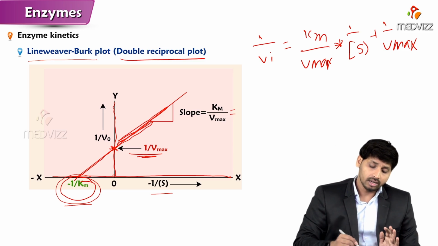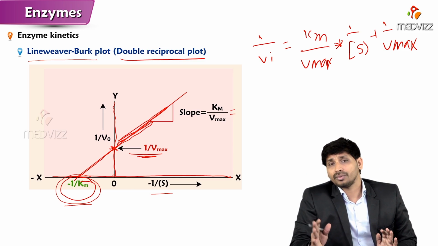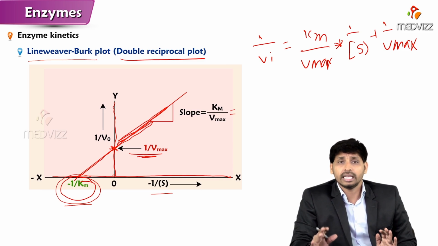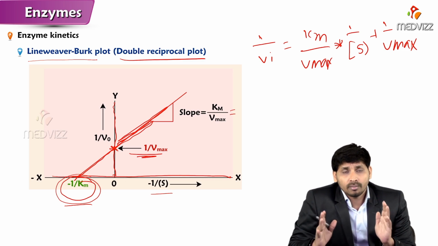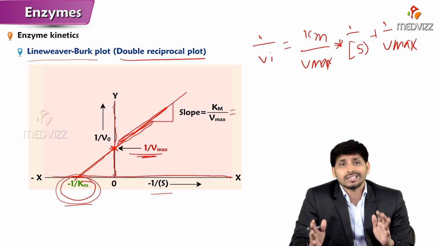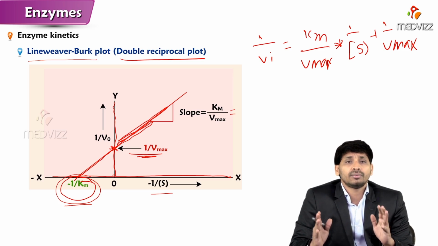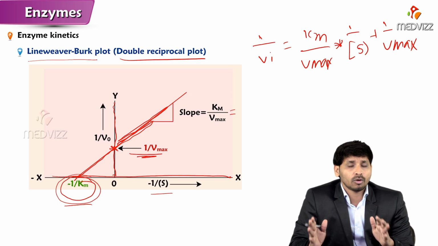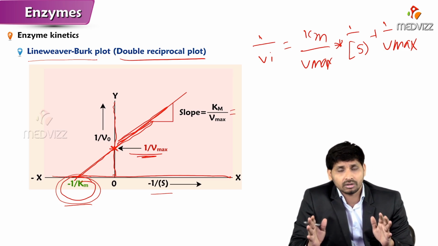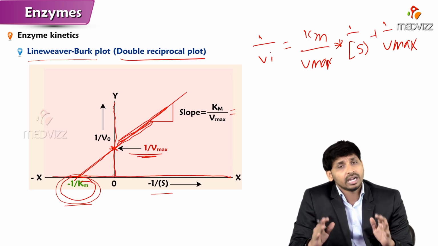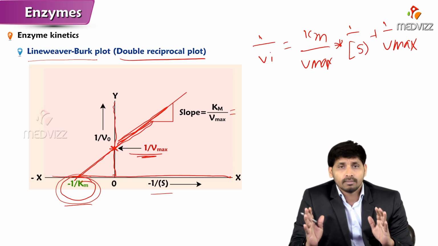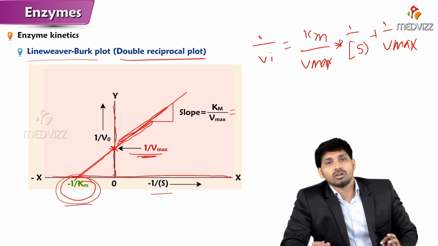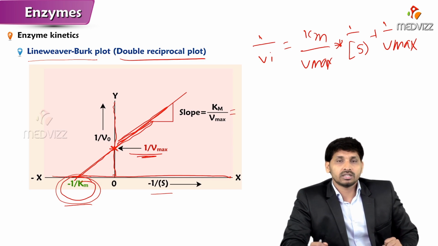But again, to study the effects of various inhibitors, in our next videos we'll be discussing enzyme inhibition. There we'll see how the Lineweaver-Burk plot is useful in assessing the action of different inhibitors on enzymes. The main advantage of the Lineweaver-Burk plot is to study enzyme inhibition, because different inhibitors give different Lineweaver-Burk plot values. So that's all about the Lineweaver-Burk plot or double reciprocal plot. Thanks for listening. Thank you.